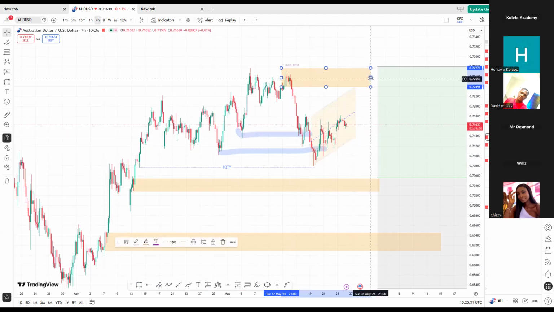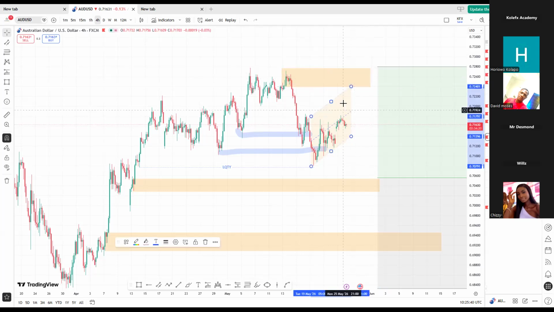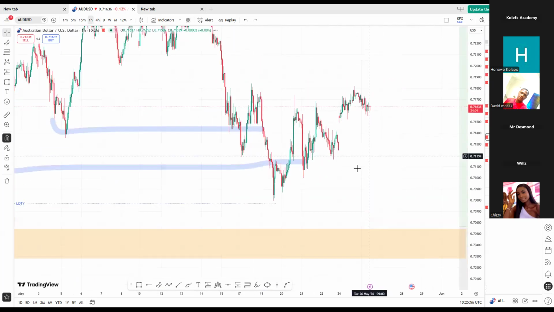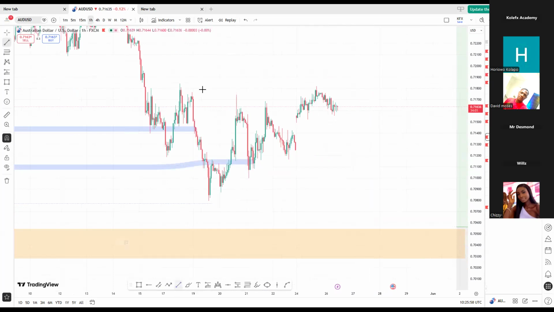So that means if the market also continues, I'm also looking at what I'm seeing on ADC Chef and also Euro USD, which is the internal structure now. As long as the market continues pushing back to this particular level here, I'll consider taking a short if the market gives me a lower time frame entry to the downside on ADUSD. The internal structure is also because I was looking at this on the 1 hour. The only thing is the 1 hour movement has not given a body closure above this particular high here.